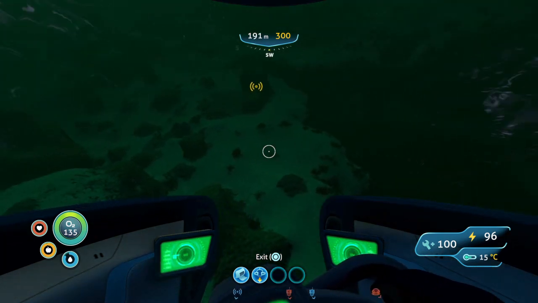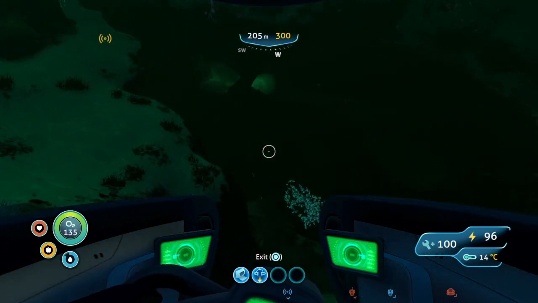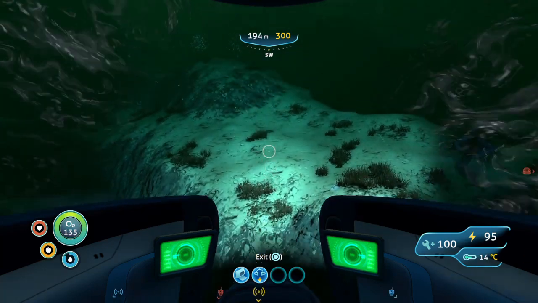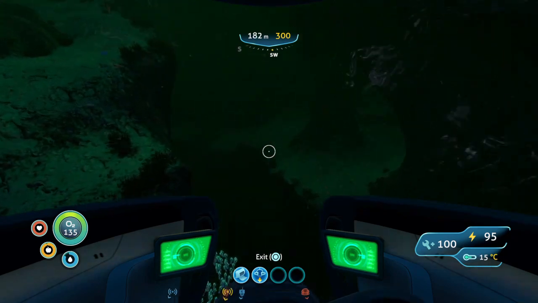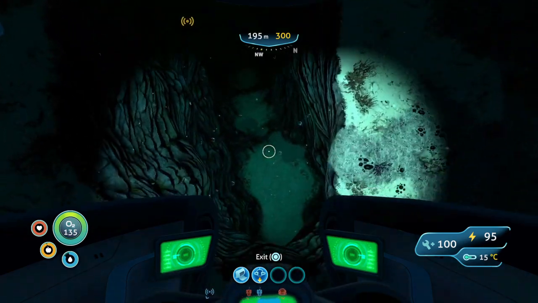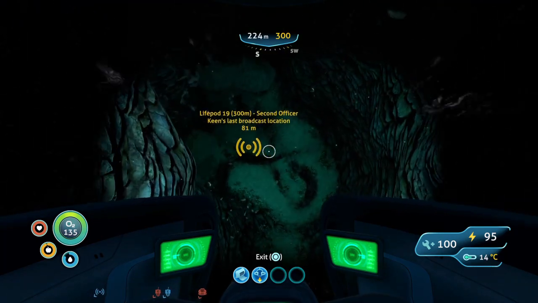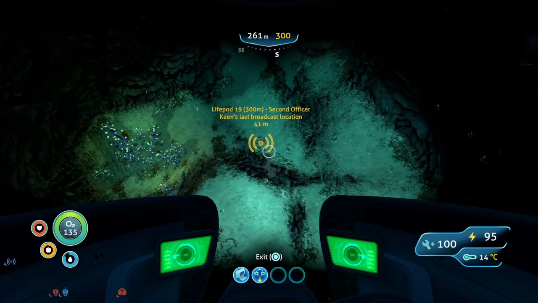Now at this point we're still above 200 meters. We could remain there, but you'll see this large drop off there, this hole. You can keep going, follow it up towards the signal for Lifepod 19, and there's a crevice here that you can go down into. Now you can just swim down there if you don't have the depth upgrade, or you can nose in your sea moth and take it pretty much all the way down.